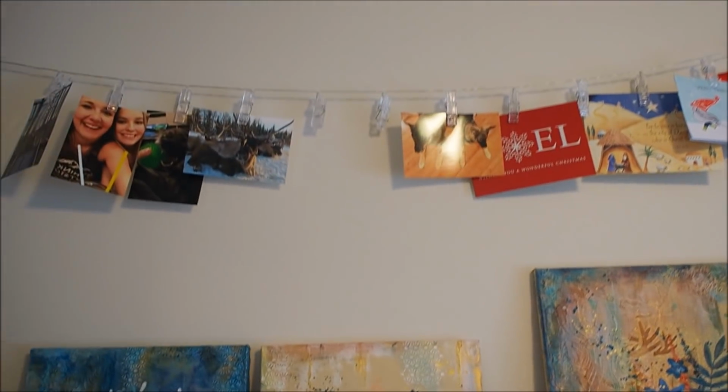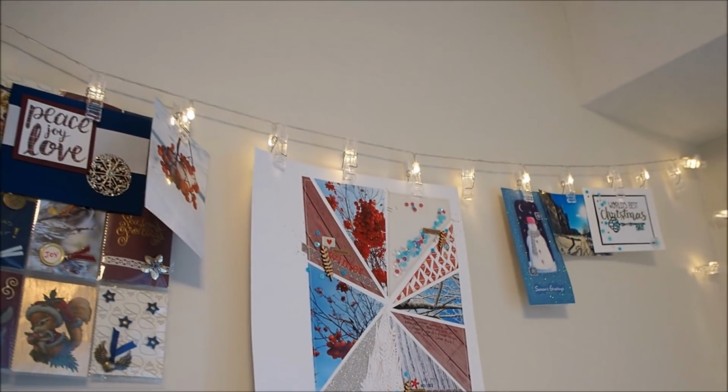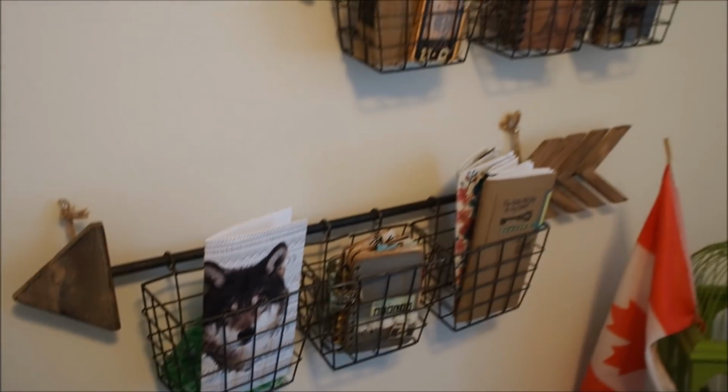I've got this string of lights. I should actually plug this in. They are clothespins that light up. They're quite cool. Sorry, I'm pointing at the corner. But there, now they're lit up, and you can clip things to them. So I've got a couple of my layouts and some photos and some Christmas cards.